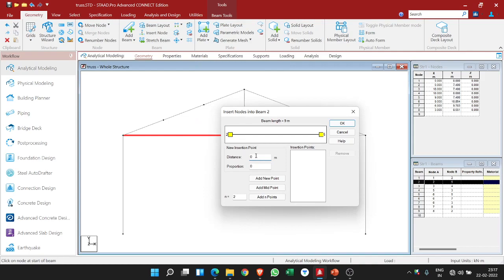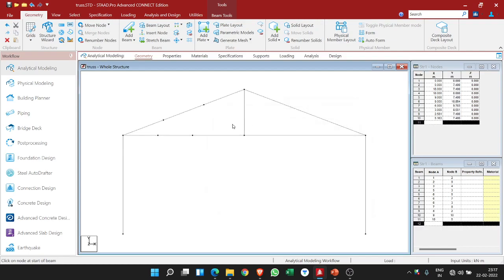At a distance, suppose my first point was 2.581. Add new point. Again, the distance is just double, 5.163. Add new point. So yes, see here you could see two nodes. And one more thing I would say, just see here, you are seeing one.